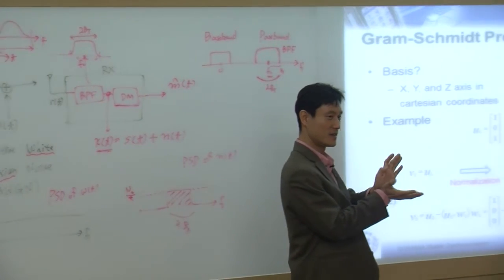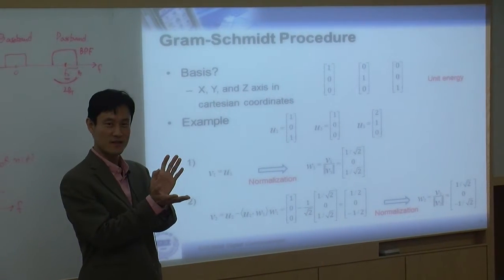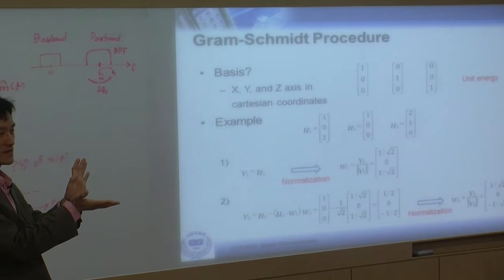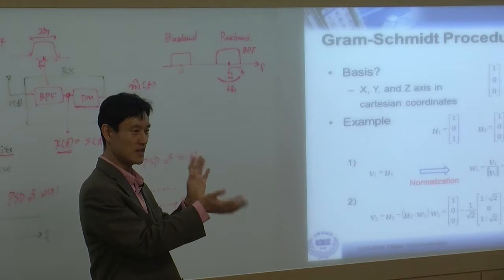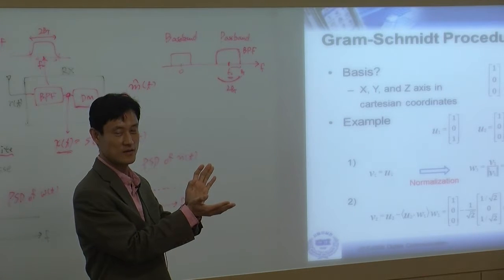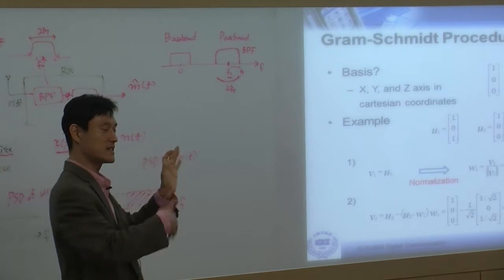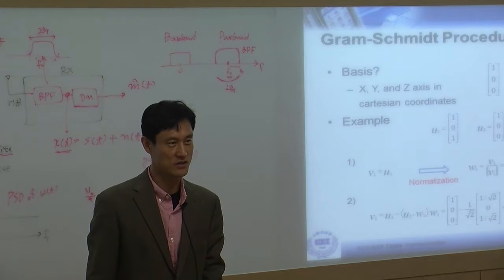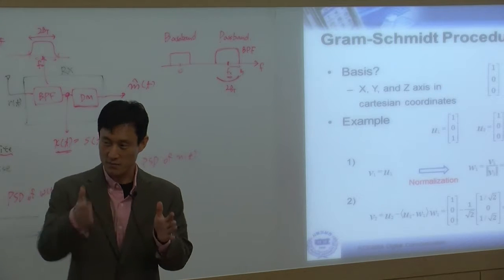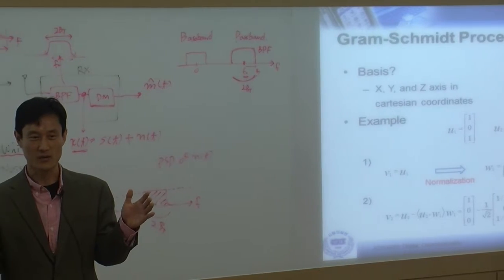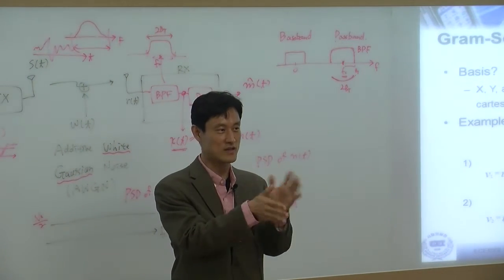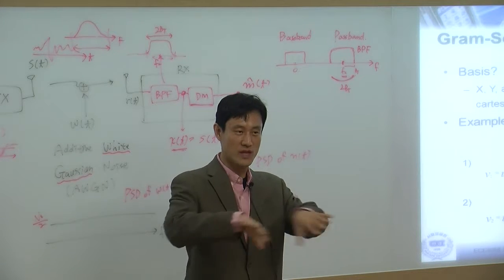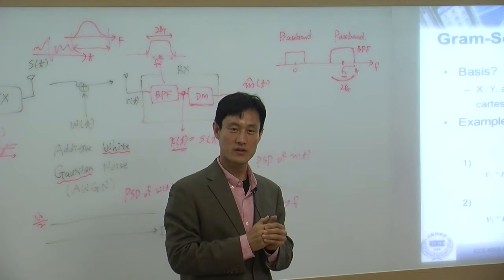If signals are orthogonal, that means these two are completely independent. No correlation between these two. That's what orthogonal means. So we can perfectly separate these two. What is always happening in communication and in other signal processing applications is that when you have multiple signals, this signal has some impact on, or some bad correlation with, another one. There are always some correlations between signals. Correlation in general is not good, because we want to separate them as much as we can. So that's why orthogonal is always very important.